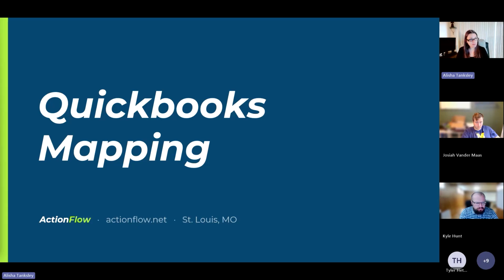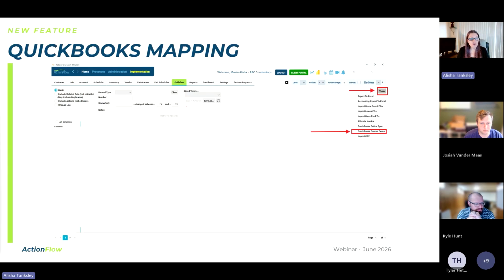The next thing we're going to talk about is the QuickBooks mapping. So if you've ever had to set up QuickBooks mapping in ActionFlow before, you did have to very carefully have QuickBooks open and copy and paste either an item name or a product and service to map that action or that item from ActionFlow back to. The new QuickBooks mapping makes this a much quicker setup, but there's also some daily management features that make this a better option as well.